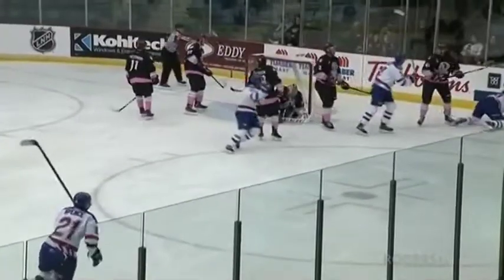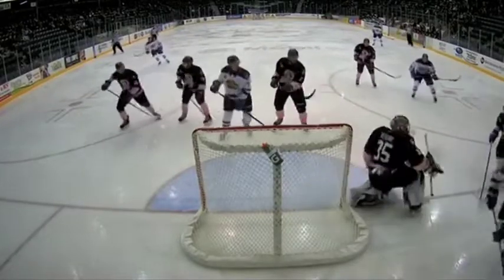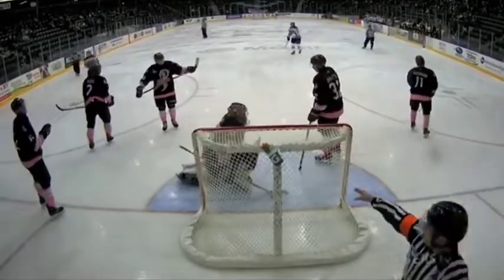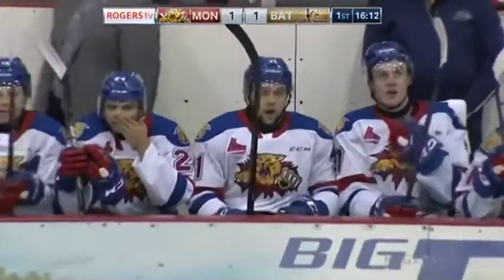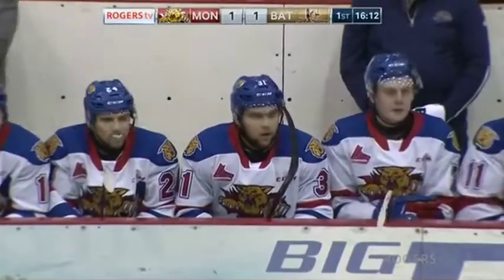And there he is. He gets Berube going up for a shot, and that takes his center of gravity out over the other side. He can't recover in time to get back across the net laterally because his center of gravity had him falling forward, and there's no way he can slide back across, which left the other side open.